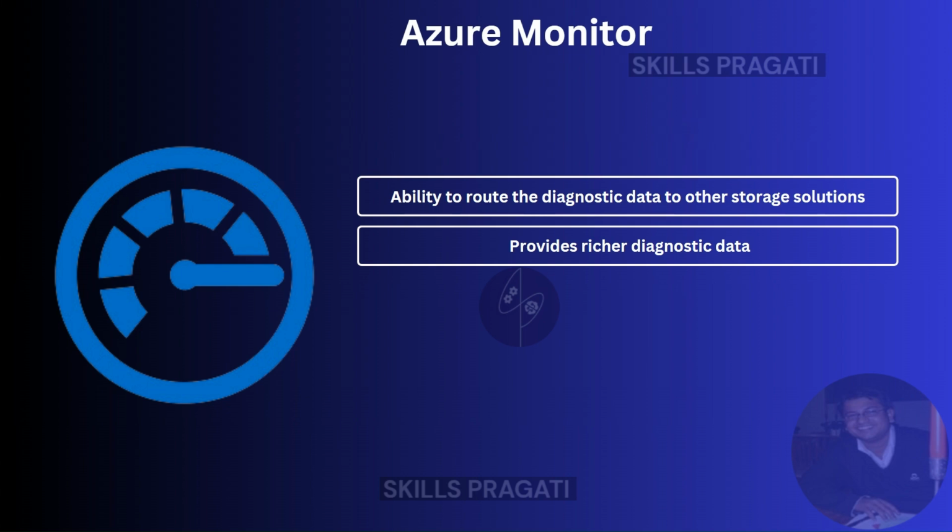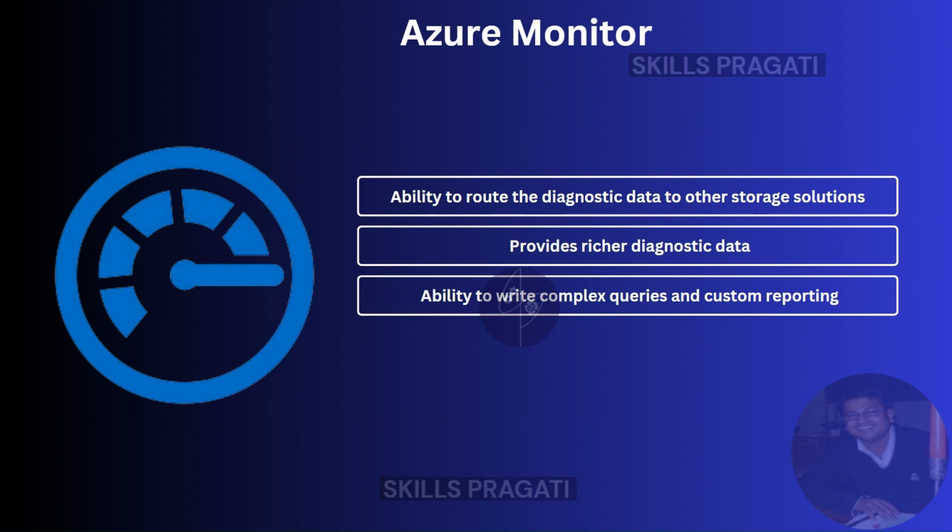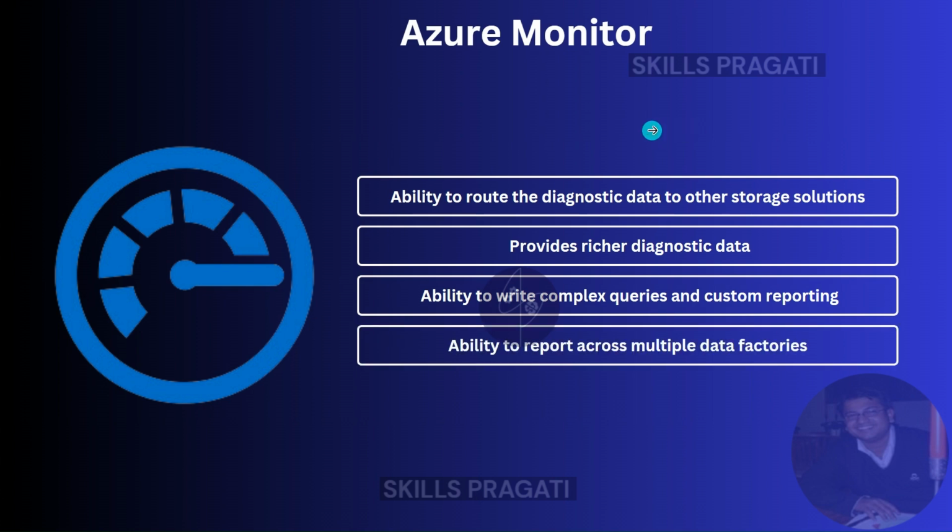As the data is kept in other storage solutions such as Log Analytics, we can use custom queries to write complex logic. And also we can use other reporting tools such as Power BI to report our data better, and also in a meaningful way, which is relevant for our requirements. Data Factory monitoring only allows us to monitor one data factory at a time, whereas Azure Monitor allows us to monitor across multiple data factories, which is fundamental and key for large organizations, because you wouldn't want to be reporting from one data factory at a time. In that case, you'll have to go into each of the data factories to look at what's happened, whereas you can have one big dashboard which will report across all your data factories.